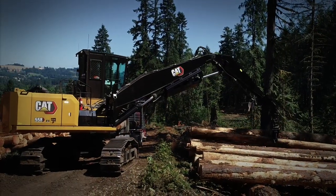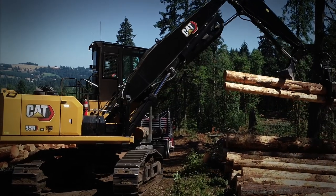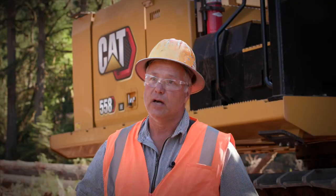It's a pretty competitive business and we have to get production — we have to move wood. With fuel prices having gone up the way they are, the amount of material we move per hour is really important. You want to get a lot done and not have a lot of drama doing it. Cat's just a good machine.